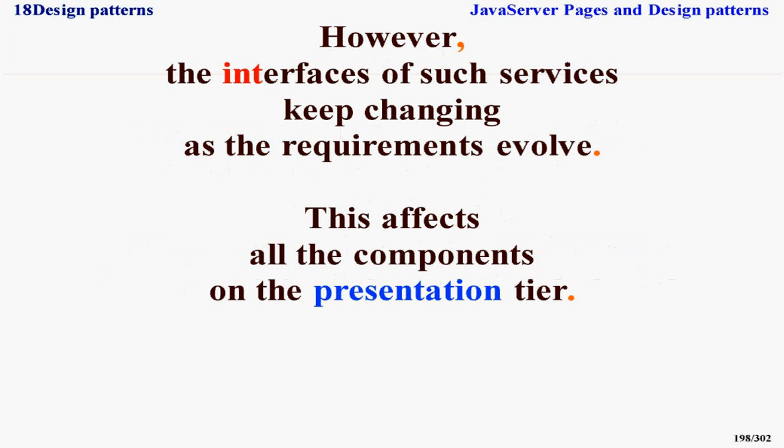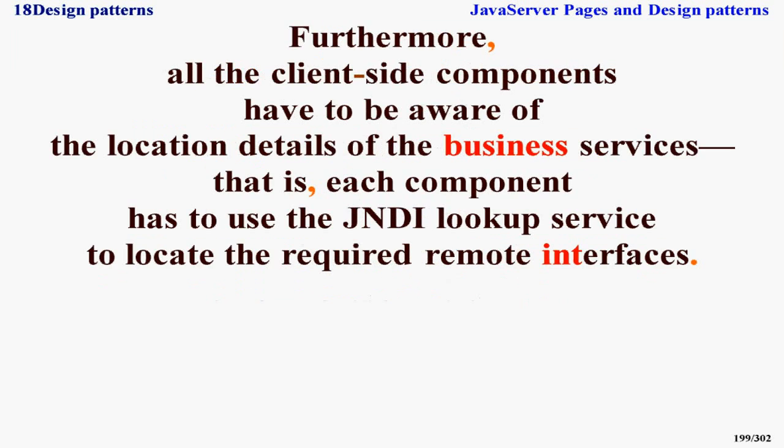However, the interfaces of such services keep changing as the requirements evolve. This affects all the components on the presentation tier. Furthermore, all the client-side components have to be aware of the location details of the business services. That is, each component has to use the JNDI lookup service to locate the required remote interfaces.